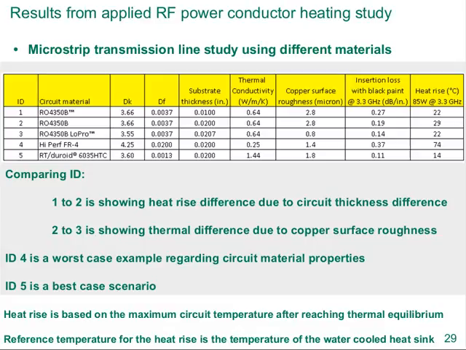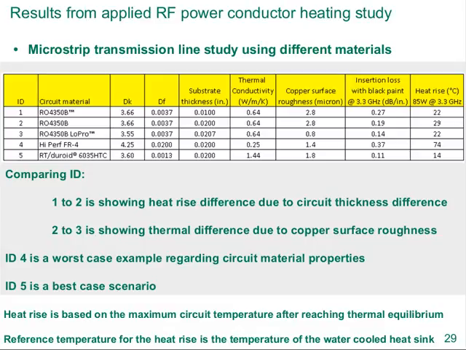The first comparison you might want to look at is the ID for Circuit 1 compared to ID Circuit 2. You can see they're really the same materials, exactly the same. The only difference is one's thicker than the other. So ID1 is using the 10 mil 4350B, and ID2 is using 4350B also, but 20 mil, so it's twice as thick. And as you go across, you can see the insertion loss is much worse on the thinner circuit, ID1, which makes sense.